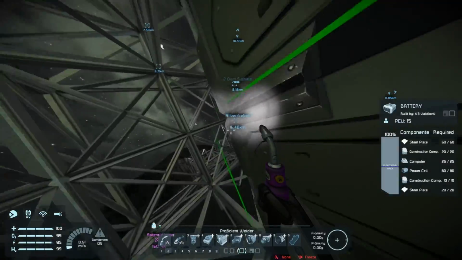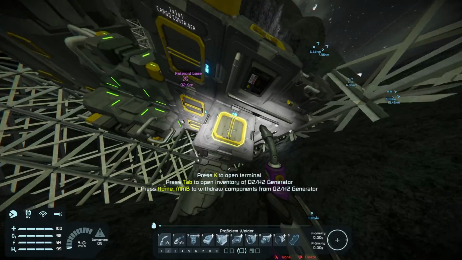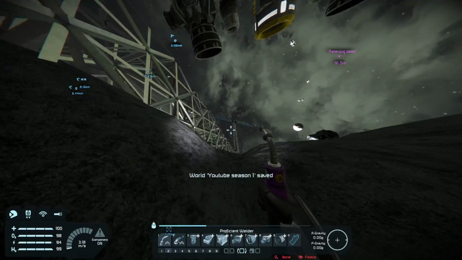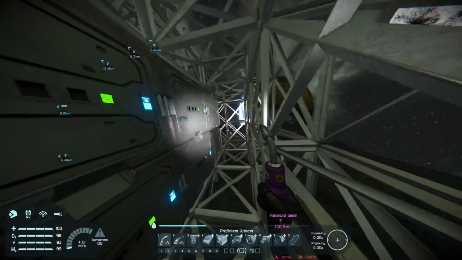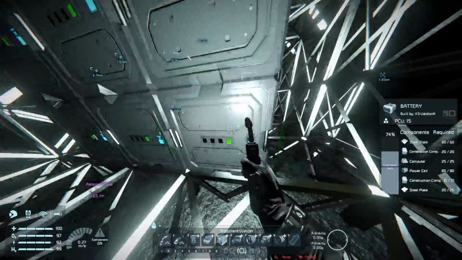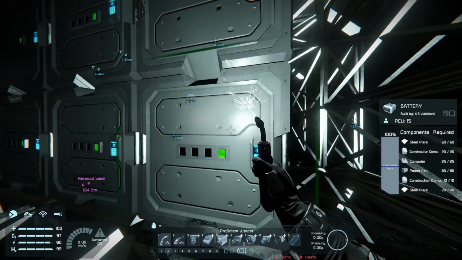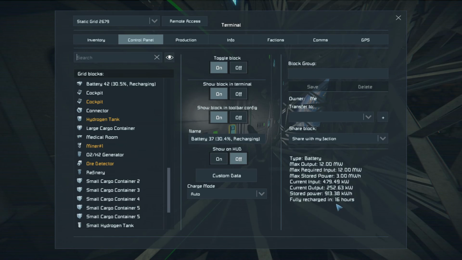Well, this is the last bit to weld. Let's just very quickly get the last 30 power cells needed. Come here and weld it up. There. These batteries, how much? So there are 16 hours only to recharge. Dang. That's actually way less than I thought.